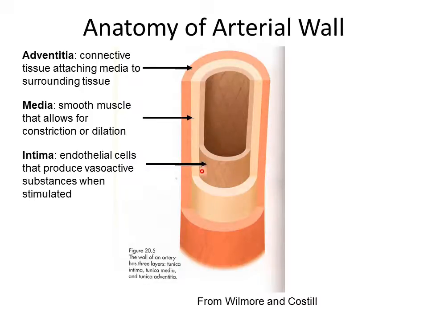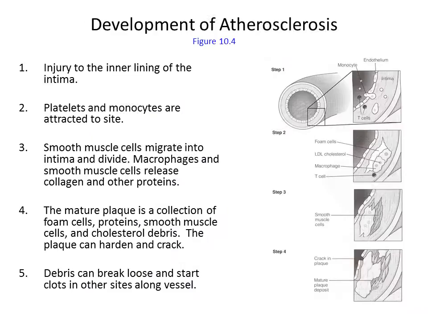And then you have what's known as the intima, and this is your endothelial cells, and these are very important in releasing vasoactive substances that affect this smooth muscle area right here, this media. And so what's released here due to different types of stimuli will have a great effect on here. And one of the issues is as you age, you tend to have problems with your endothelial cells. So that can affect the heart.